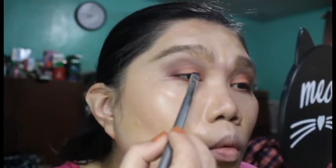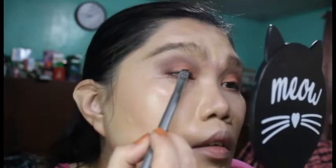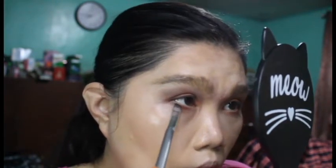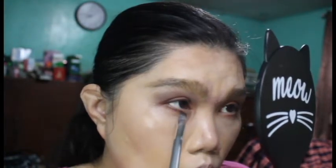I'm going to put this on my upper lash line, thinner at the inner corner and making it a little thicker as you go outward by smudging with the brush. Then lightly dab on your lower lash line so that there's kind of a shape. Let's do the other eye the same way — thicker on the outer corner, thinner on the inside.